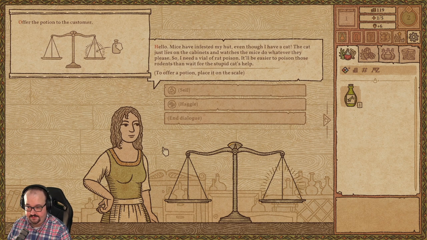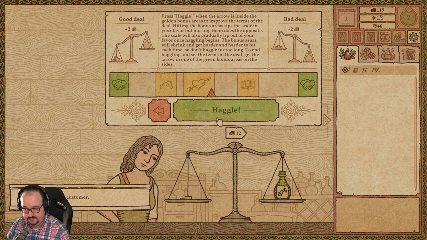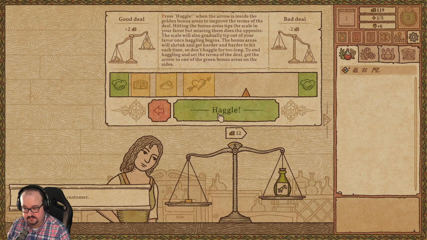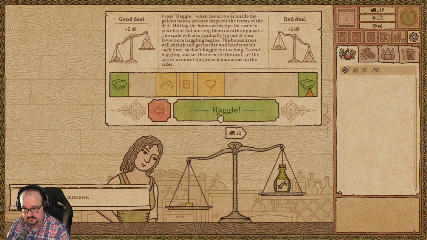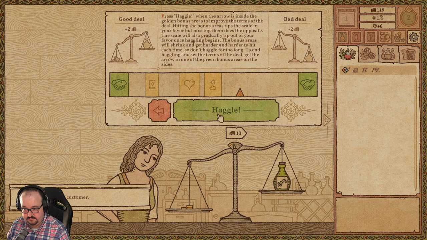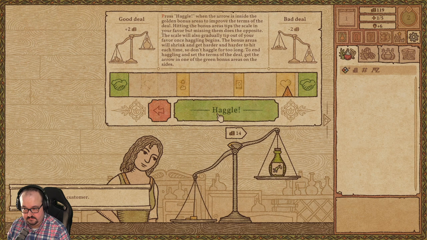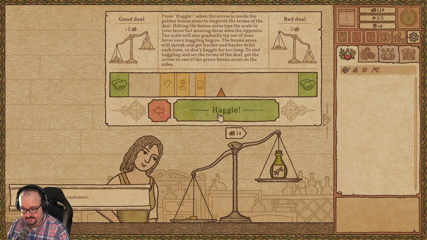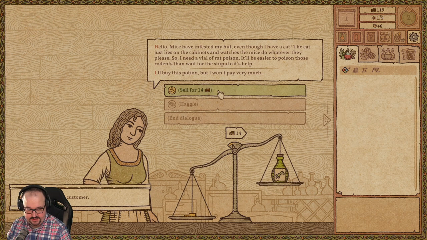Hello. Oh, here you go. I shall haggle. I don't think it's going to go any higher. It's okay. 14, all that for 2 extra gold. Woo!